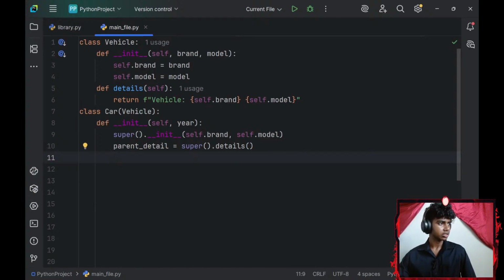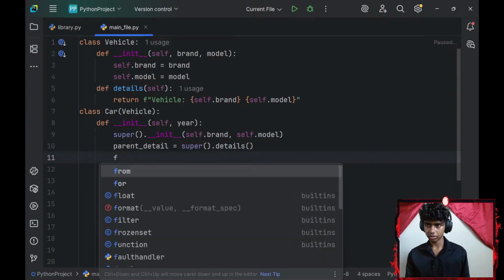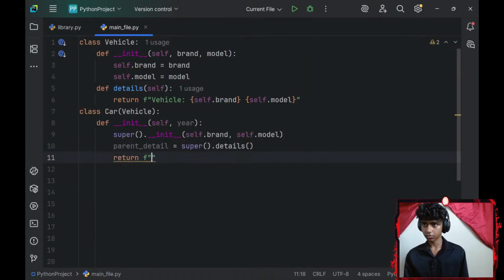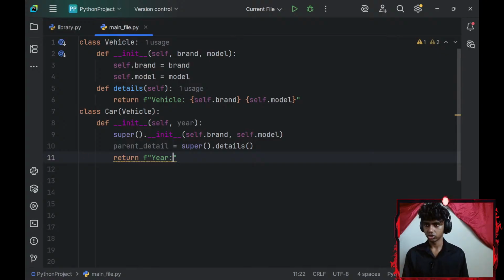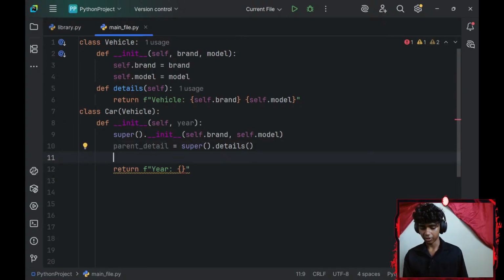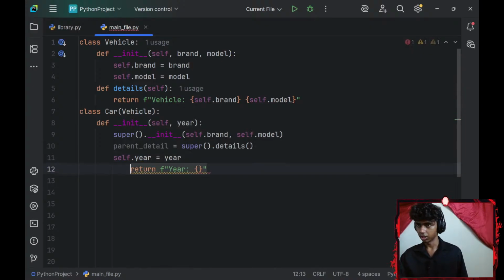Okay, let me return an f string. So for my f string, should this be like here? Can't return an f string, but let me try. Most likely because I didn't do self dot here equals here.